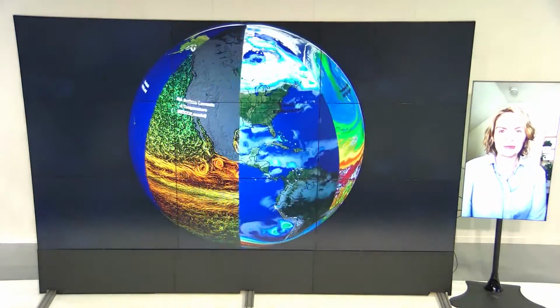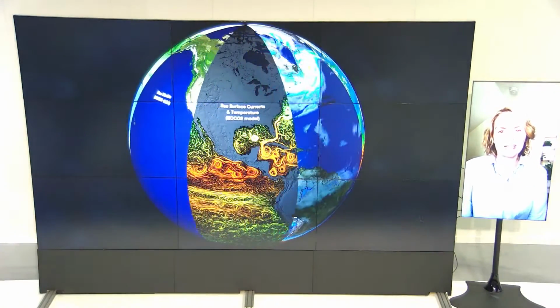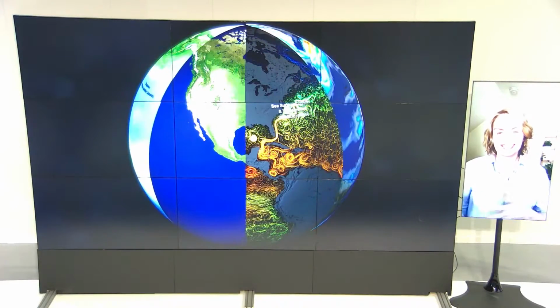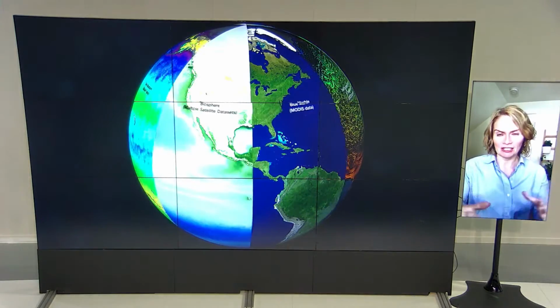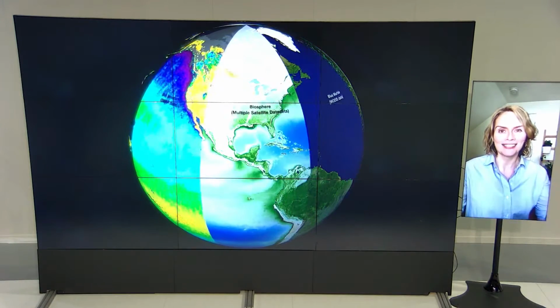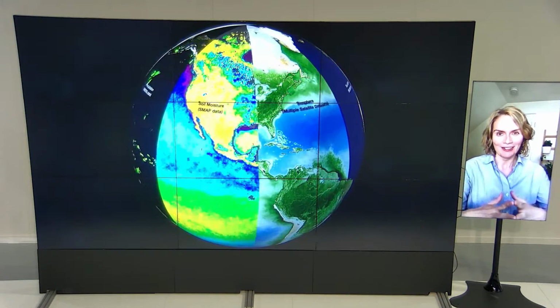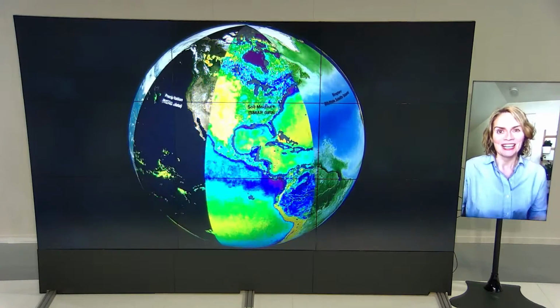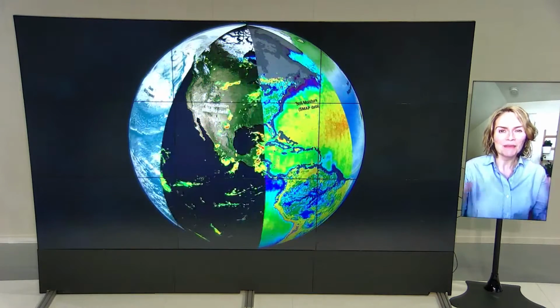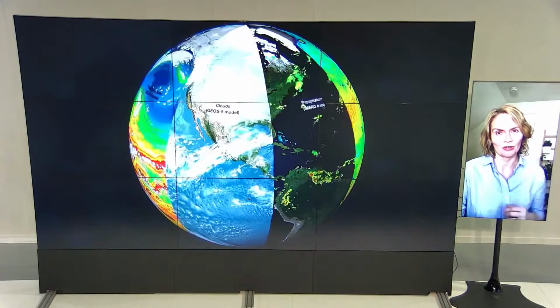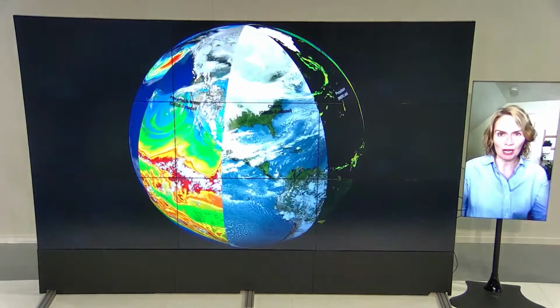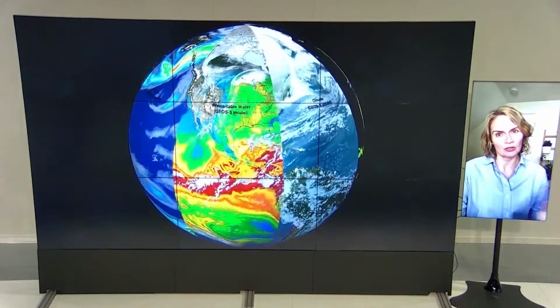NASA operates a fleet of about 20 Earth-observing satellites, and we collaborate with other US agencies and international partners on many, many more. Satellites are unique in giving us this really beautiful God's eye view that allows us to see beyond our own neighborhoods, our own homes, to see the whole planet, and to measure the world at different wavelengths of radiation beyond what our own eyes can see, so that we can get different perspectives on the many factors that influence Earth's weather and climate.